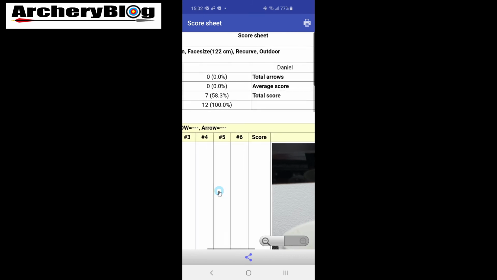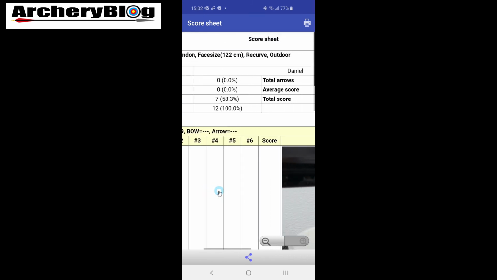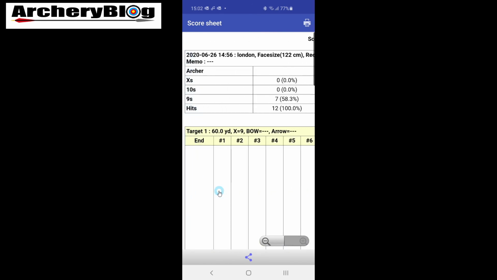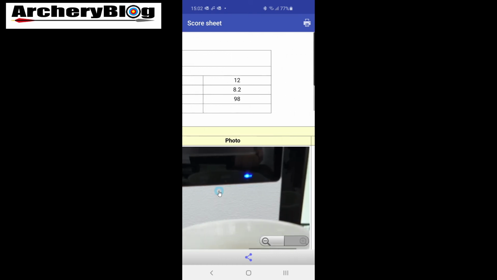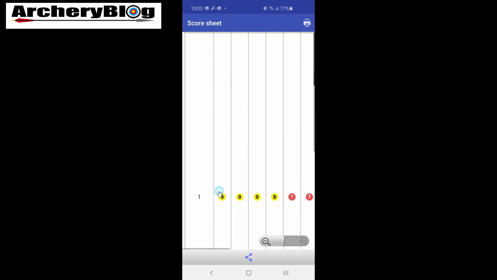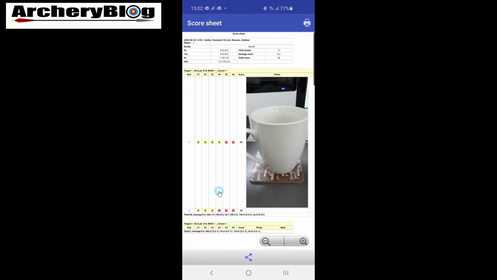I was recurve outside. Although I can't see where it's telling me it's a Warwick round or anything like that on it. But yeah, so I've got my scores, my name, some stats, and then if I scroll down I've got my ends on here with the totals.